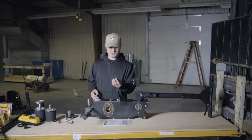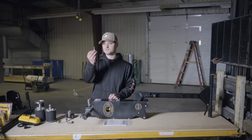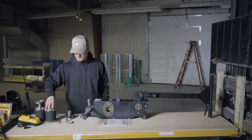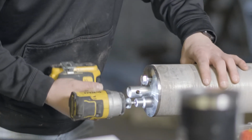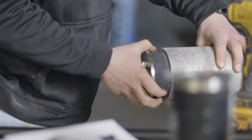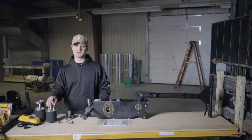So they actually sent us a tool. This tool can hook up to an impact. It's a normal impact driver. And this hooks right onto your bolts. So that way if you have to swap out to a different pipe, you're just simply putting it on an impact, loosening it up, pulling it out, and sliding in different size pipes. We have, I think, about 5 different pipes. We have a 20-footer, a 22-footer, 15, 12, and a 6, I believe.